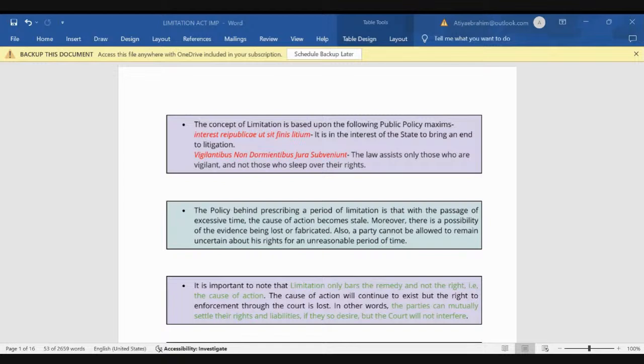Right? So these are the important objects which you have to go through in detail when you are reading about the object. And why is there a necessity for putting a limit to litigation? Because of the perishable nature of man, because we are mortal, we cannot allow suits and claims to be immortal, right? And remember one thing, law of limitation is based on public policy.